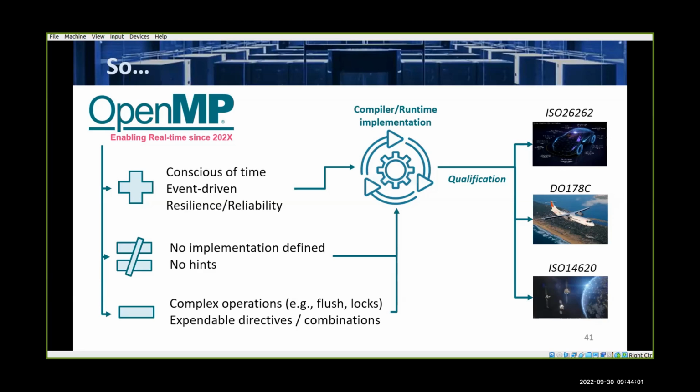Someone yesterday said the number of pages the specification had. So maybe we don't need all these features to start in the real-time system. Let's fix the amount of things we need and go with that. And after that, what we need is an implementation that fulfills all this and qualifies it to the different safety standards that are out there.